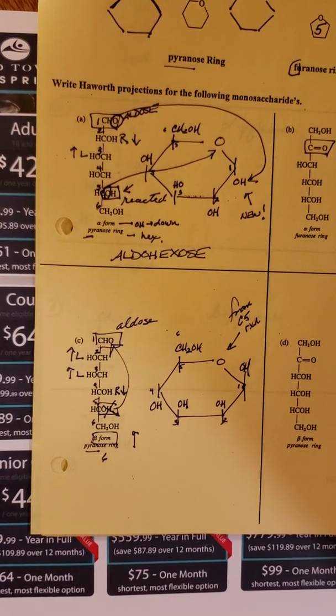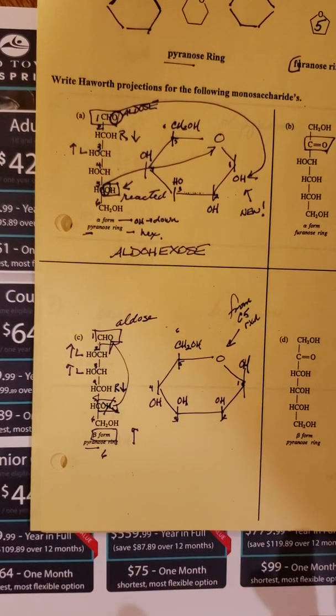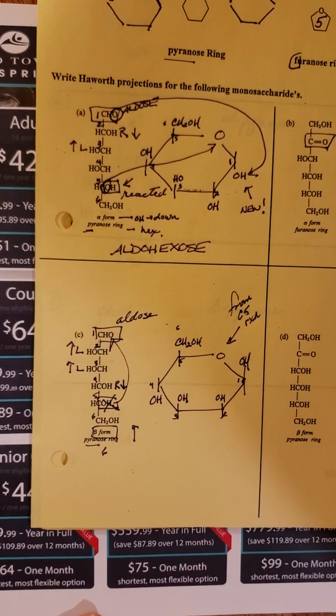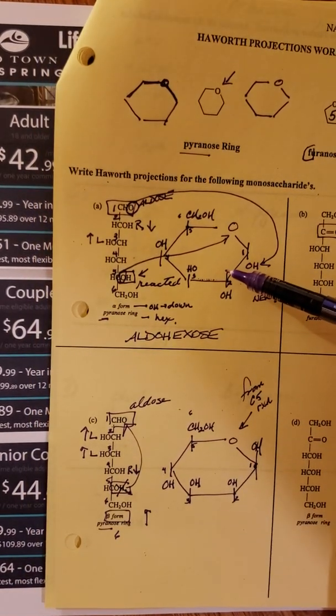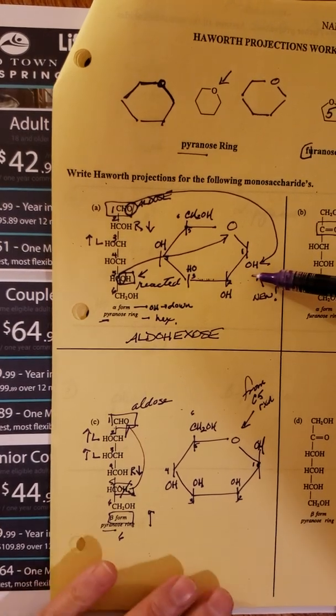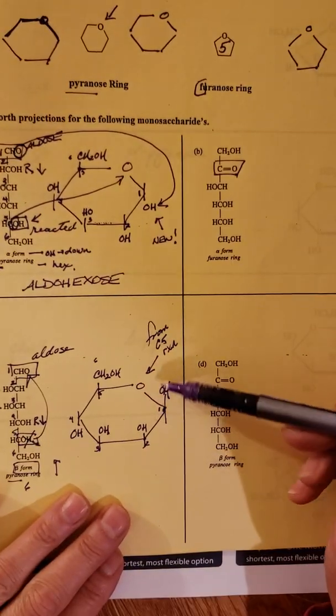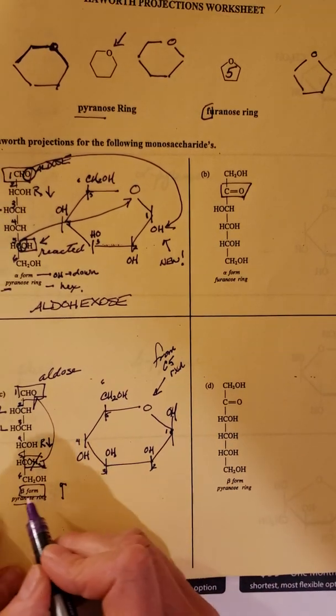I think it's actually kind of harder to take these apart than it is to draw them out, but that's just me. Okay, so these are both what we call pyranose rings. They're both 6 carbon sugars. This is an alpha form here, and this is the beta form where you have your hydroxy up. Birds up.